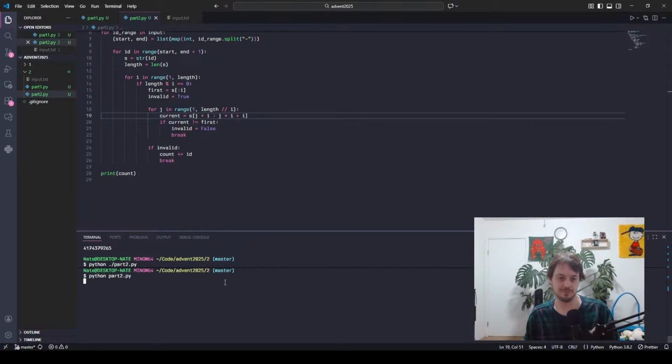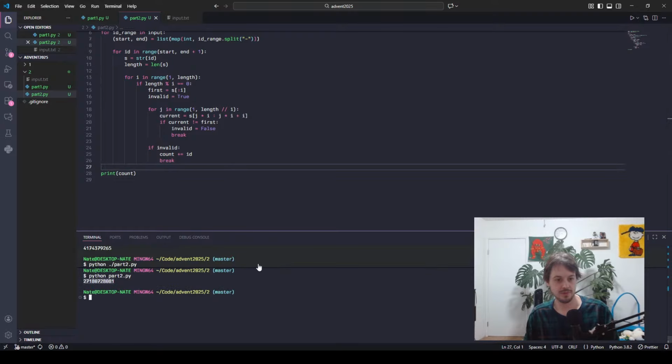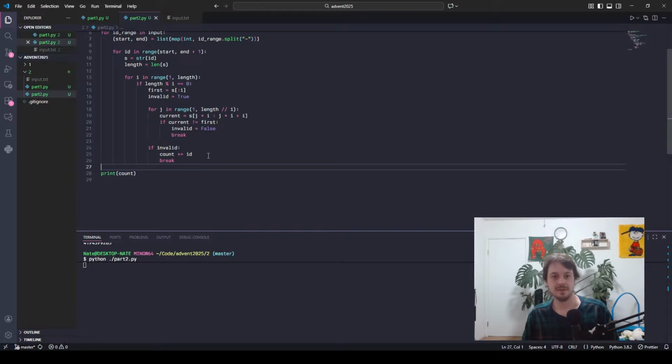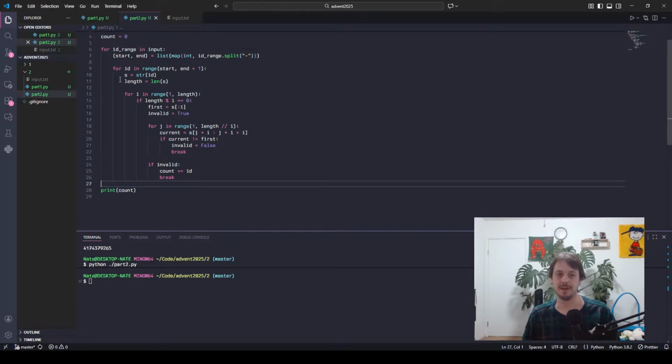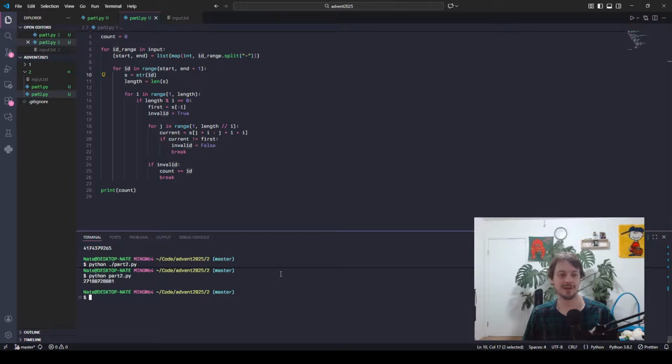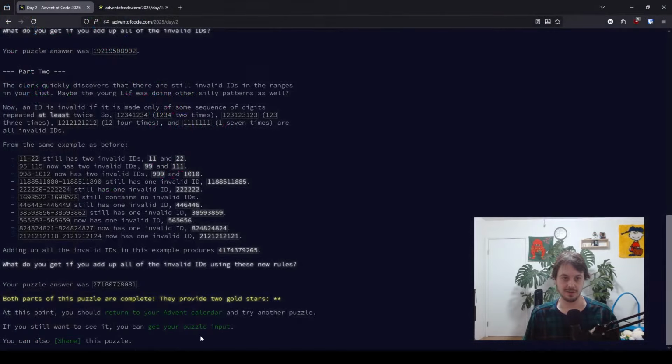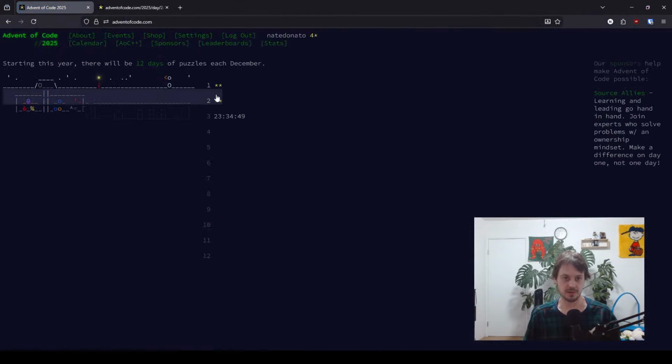Let's go ahead and dump it in again just to see. Boom, there's the answer. It did take a quick second or two there. That could be improved. A lot of these calculations can happen in parallel because they don't really depend on each other at all. So I could use some parallel programming to check a ton of different IDs at the same time, which would speed things up. So maybe I'll look at that some other time if I'm feeling bored. But otherwise, for now, we are done.